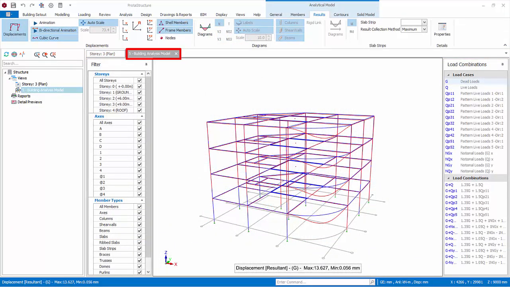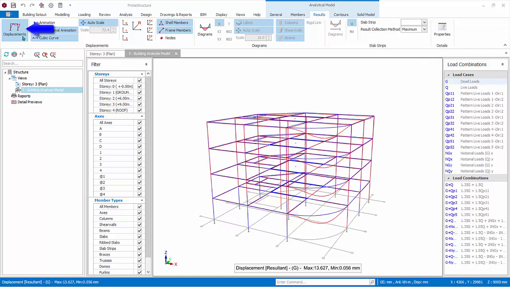The analytical model view will open. A new analytical model ribbon will appear, with several tabs at the top. The analytical wireframe is shown in blue. The darker blue line is the rigid beam of the shear wall due to the mid-pier assumption. The displacements are automatically shown as red lines.